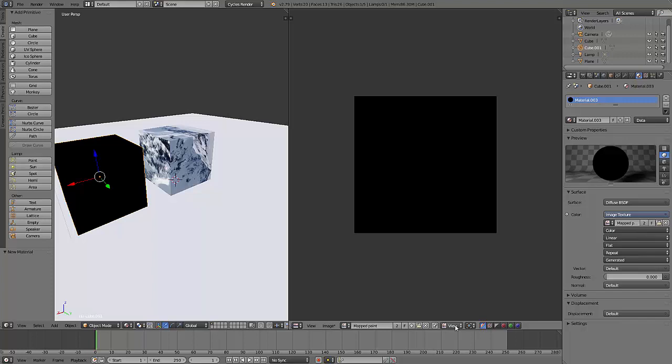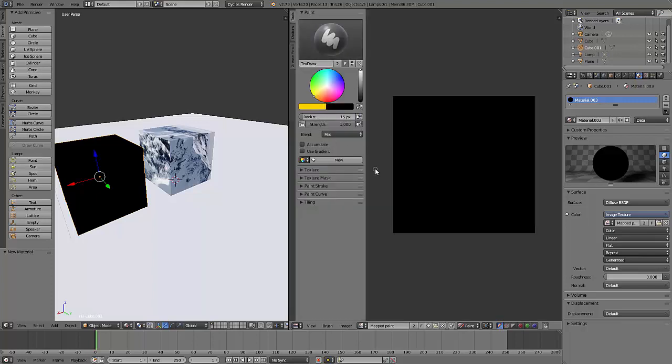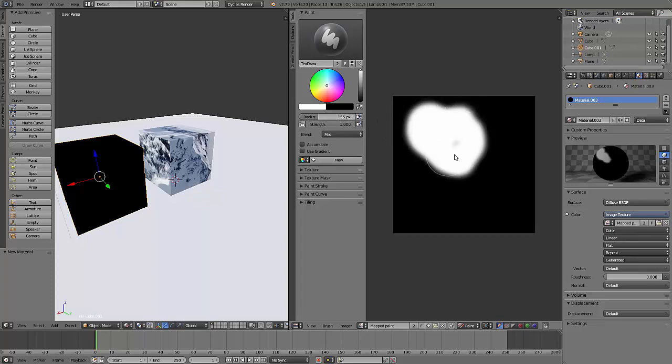So we are going to click this view button and switch it to paint. And then click this plus right here to open up that menu. Here's our paint brush options. So we can pick any color we want. Here's the radius, the size of the brush, and here's the strength. I think it starts at 70%, which is kind of transparent. 100%, I usually bump it up to make it not transparent. I can also do a Control Z in here to undo things that I messed up on.